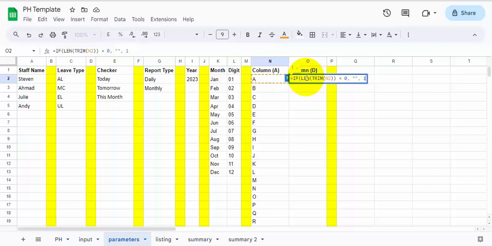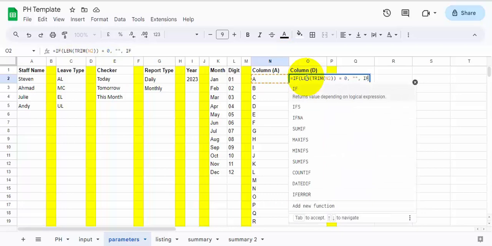So this one I need to do another thing over here.